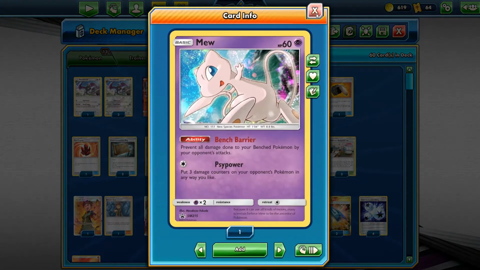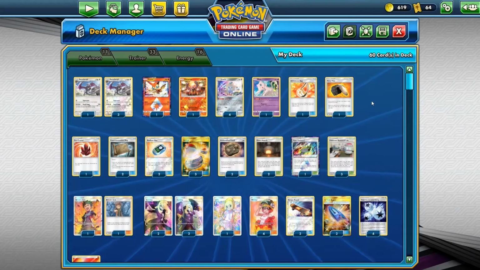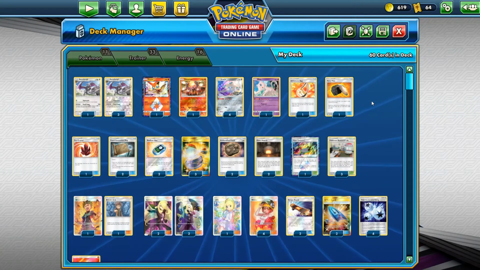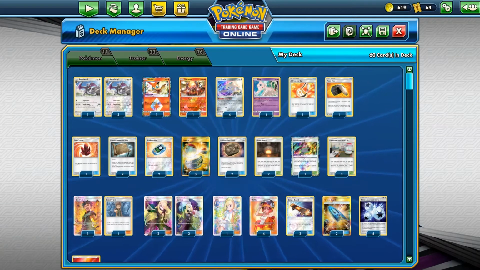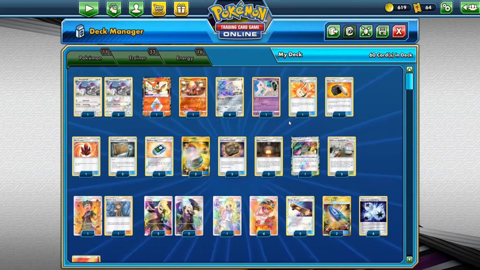1 Bench Mew to keep your fossils and Aerodactyls safe from those threatening bench attacks. And that concludes the Pokemon lineup. Only 11 Pokemon in here. Straightforward, nothing else. Just basics of what we need. The Volcanion is basically being run as a backup attacker for this. But the Fossil Dactyl himself is going to be our primary.